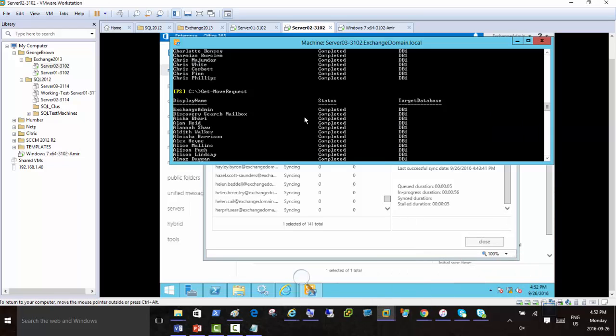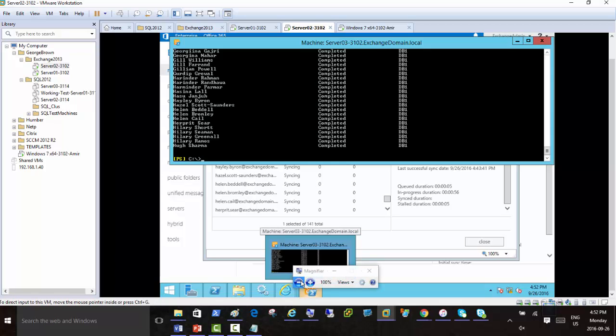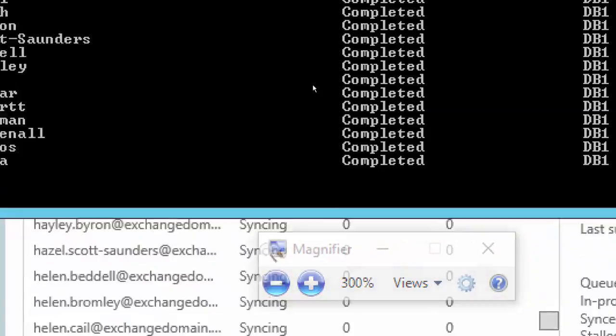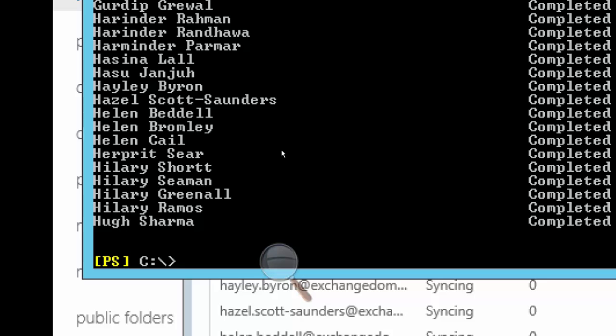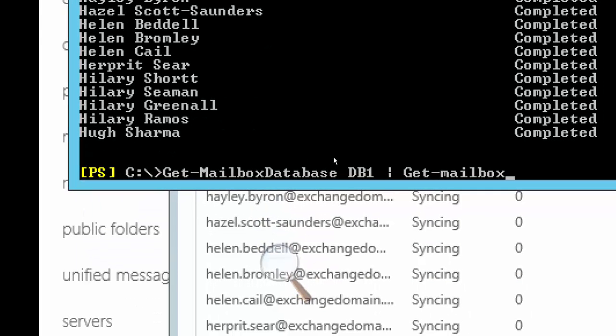Resuming now. So yes, the migration is done. Guys, let's just check that command now. How many mailboxes are on DB1 specifically? Because the migration for me is done, for the record of the video, I'm just going to put that command up there, which was showing us how many mailboxes per database there are, right? So DB1, I already put that, and before there was no mailbox. Now we transferred 141 mailboxes to DB1.